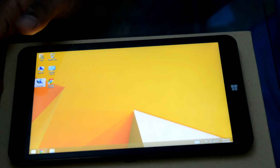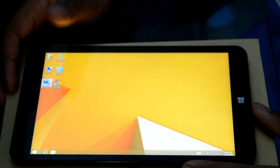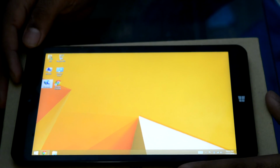So overall, I actually think the screen is not bad. I just think the texture is a little weird. It feels dusty, I'll say, and that's what makes it feel low quality. But overall, I feel like you can actually work with the screen very nicely. I can easily read text even at very, very small fonts. I can definitely understand what's going on, and so I think this is a fabulous screen. And as I mentioned in another video, this is probably my favorite part about the device, just looking at it overall.